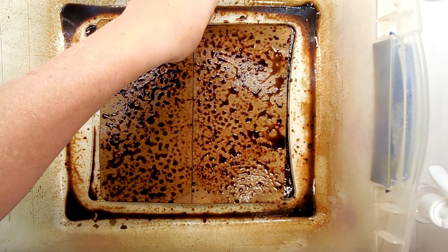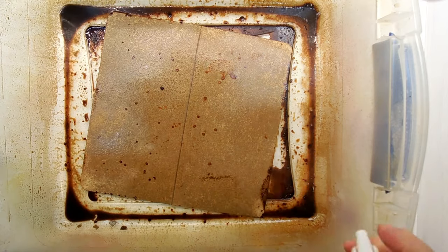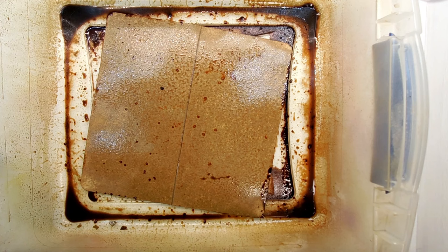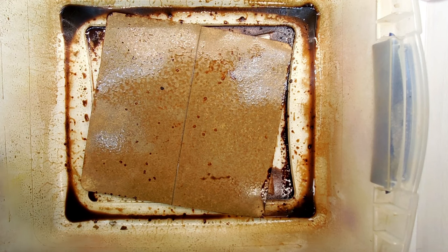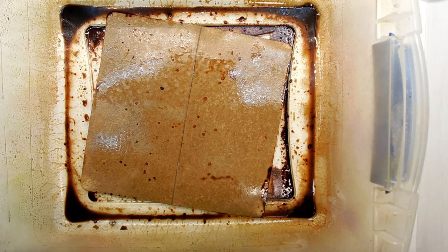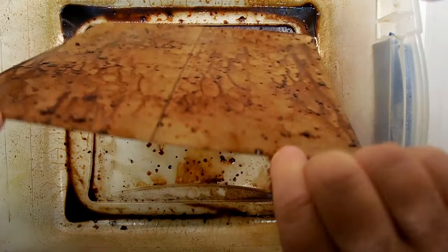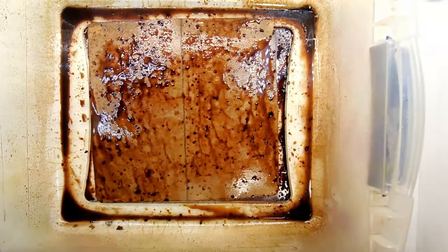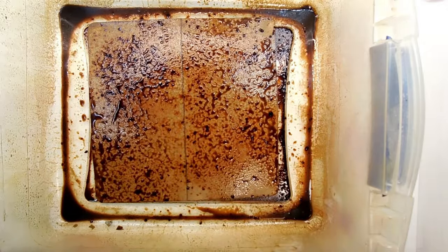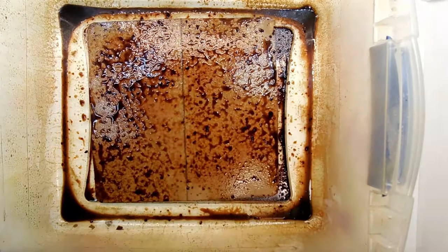Now, I'm going to turn it over and do it from this side a little bit. Okay, that's all I'm going to do to that for now. I'm going to lay it out and let it dry, which will probably take a little while. Turn this back over and see what this side looks like. I think I'll spray it again. It kind of started running. I want to keep that congealed look.